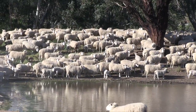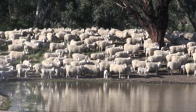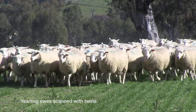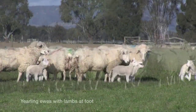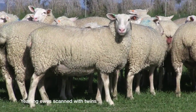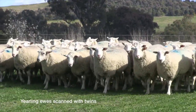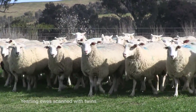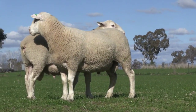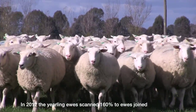So what we've done is we've artificially inseminated 1,500 ewes in 3 sites, representing the 3 geographic regions our rams go in. 30 sires have gone over 1,500 ewes. The first outcome of that is us being able to define profitability really accurately in those regions, and that's something that the industry really hasn't got a grapple of. It's got a simple index, and that's meant to go across the whole country. But Australia is very vast in its markets and its regions.